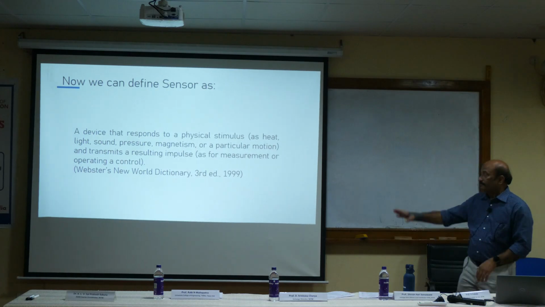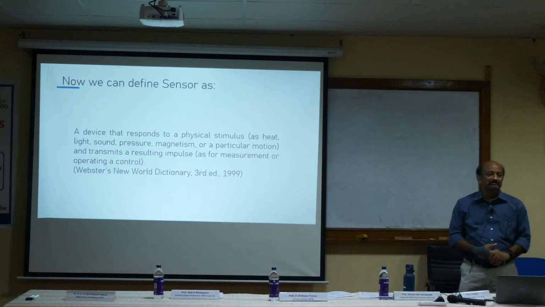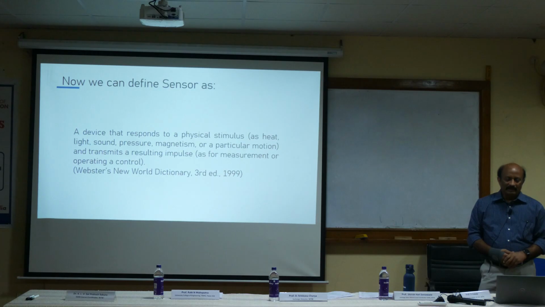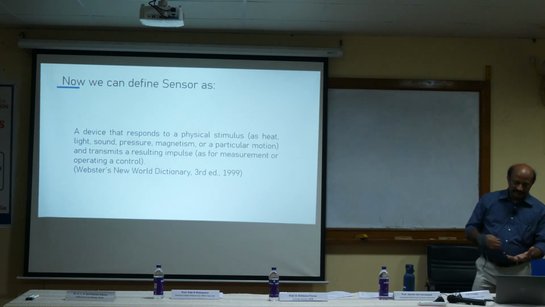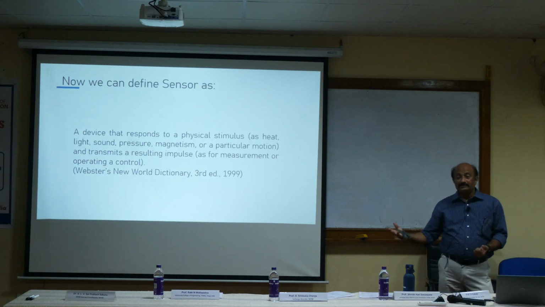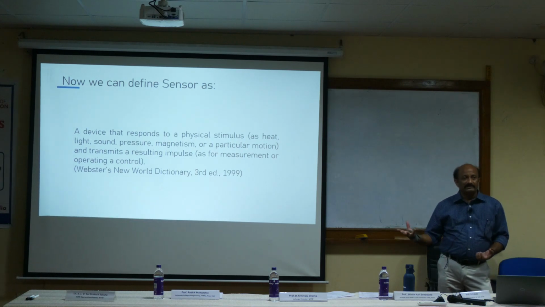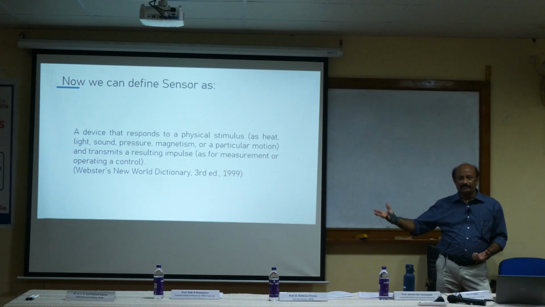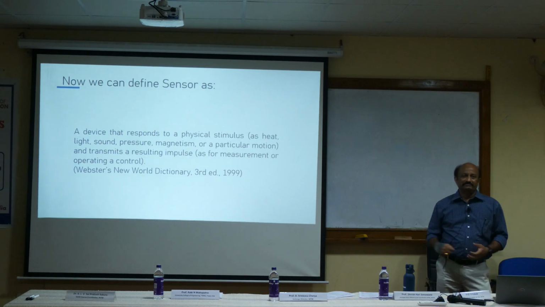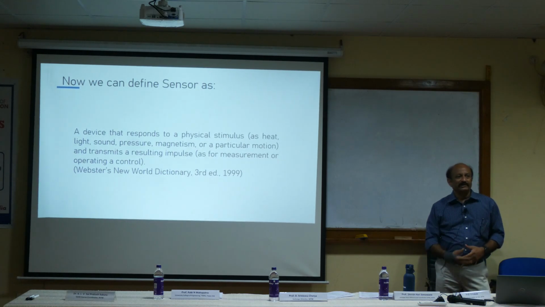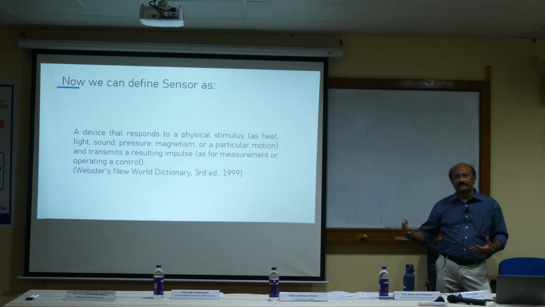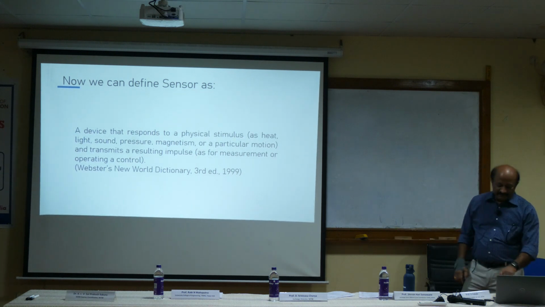It is not invented by me, but it is used by me. Right? And it is very clear. It says that there is a stimulus, and that stimulus, when applied, responds, and you get some type of impulse. It can be an electrical impulse or mechanical, whatever it is, which can be measurable, so that you can connect some actuator or some device so that you can get the outcome of it.